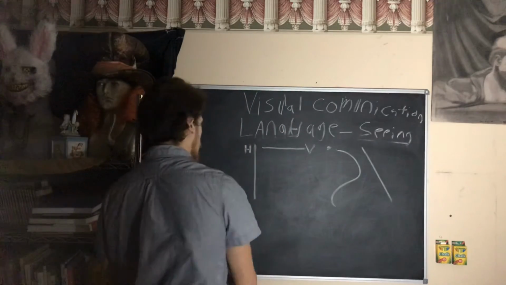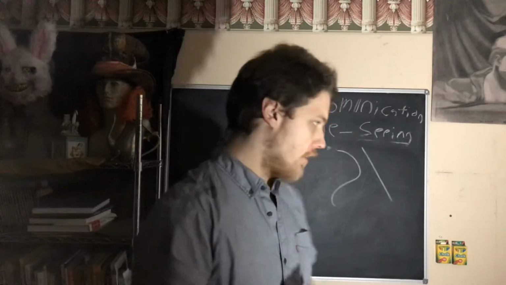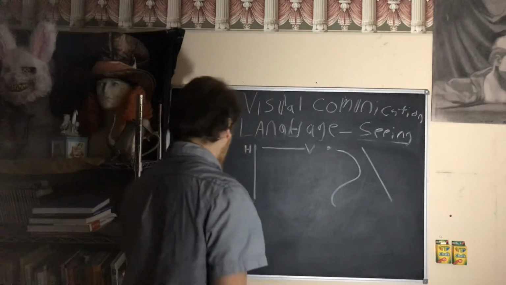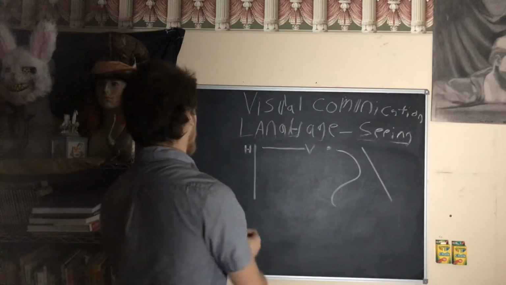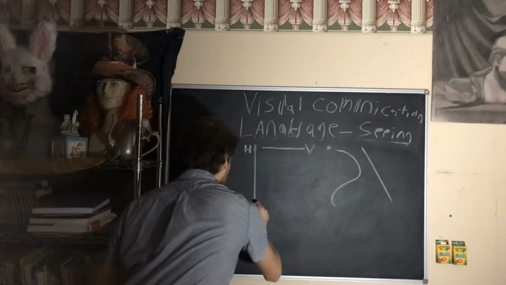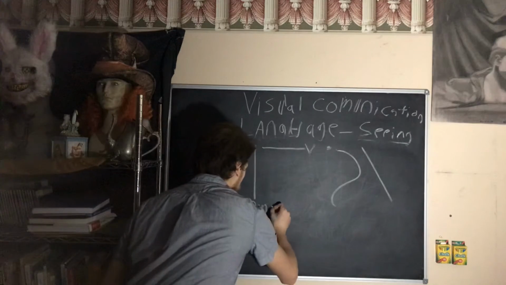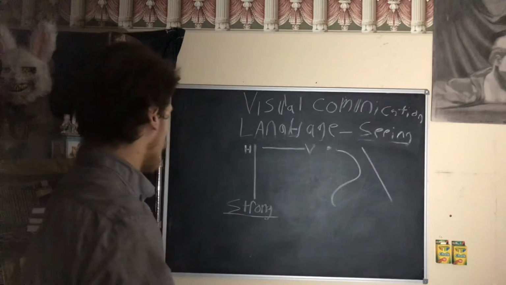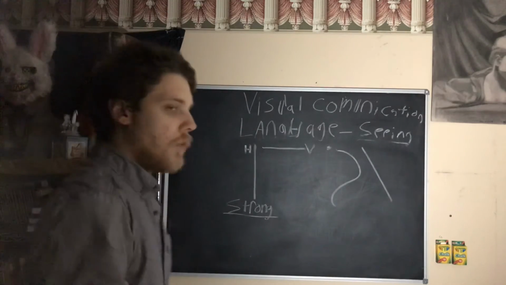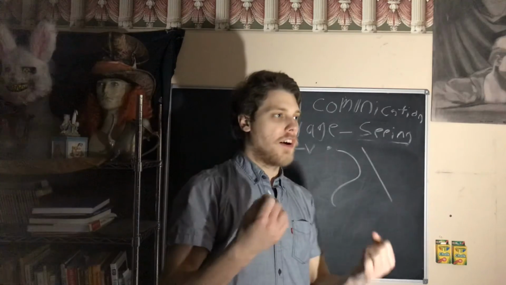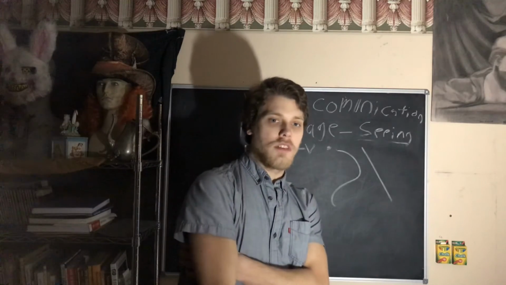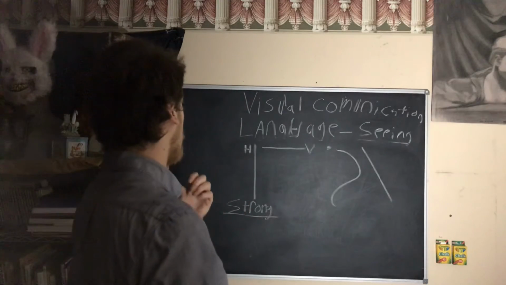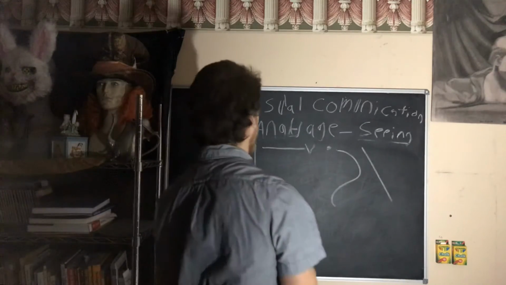So let's write down the characteristics of each one of these lines. So the horizontal, let's say it's strong. Let's just have one word. You could have whatever. I want everybody to come up with their own conceptions for these. Maybe you have something better. But for right now, we'll just say that's a strong line, and it's powerful, right?